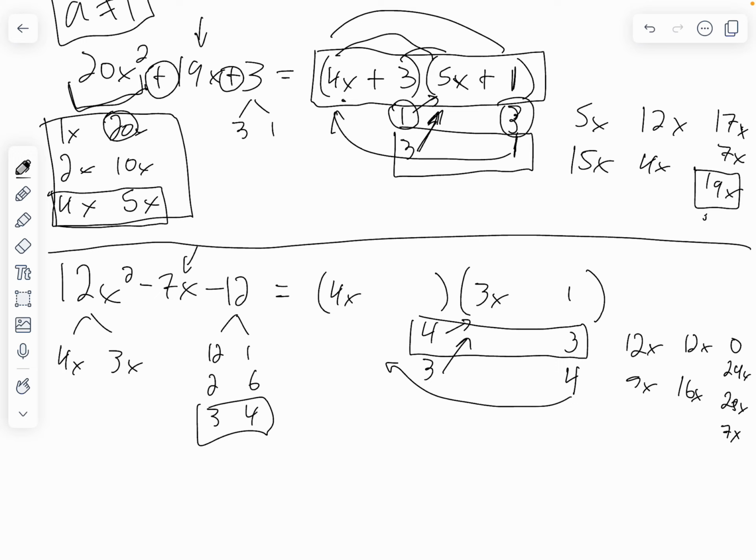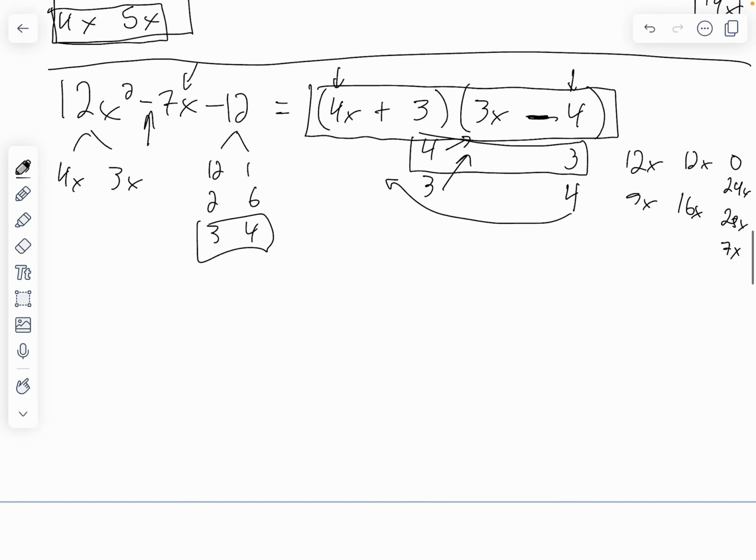So I'm going to put in the 4 and the 3, using the bottom one, because that's the one that worked out. Now I need to make my signs work out. I need a negative 7x. So I want the 16x to be negative. So when I multiply this 4 by this 4, it needs to be negative. So I'm putting a negative in front of the 4. And then I'm going to need a positive 9. So I'm going down to negative 16, back up 9, which gives me the negative 7. And there is our factoring: 4, 12x squared minus 7x minus 12.